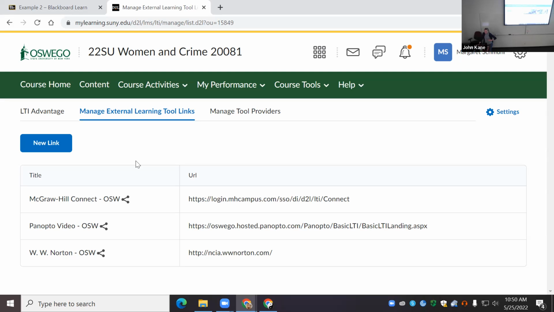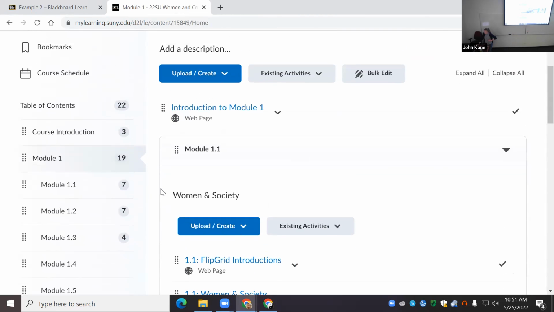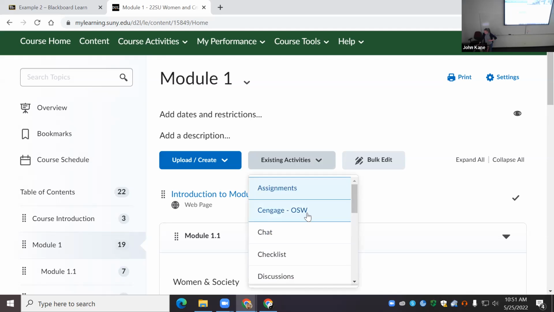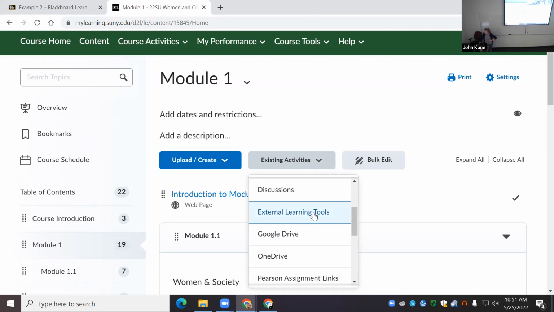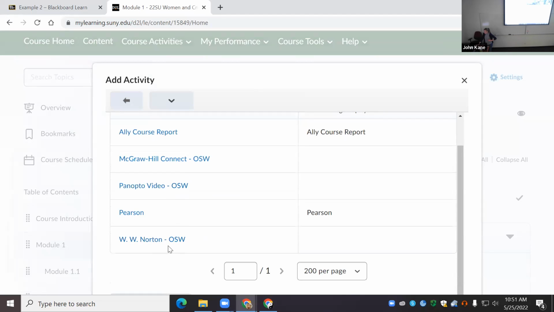We have no idea how it's going to work, but it should be there within the next month. So it should be pretty seamless once it is in there to create a document in Hypothesis. It might also be under content. Oh, yeah, there it is. That's where it's going to be: external learning tools. So that's where it will live. If you click that, that's where you actually integrate the external learning tools. Right now, these are the only integrations that are available at the moment.